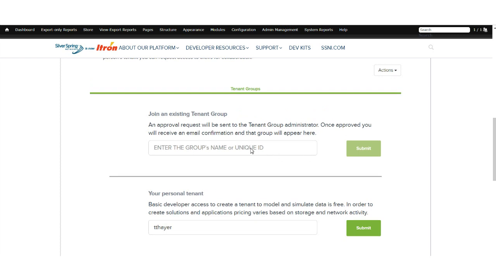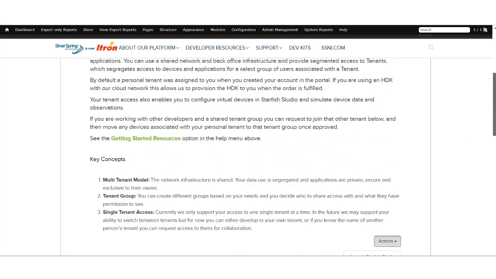You can either do that by typing in the tenant name, you have to know the tenant name, and we did that on purpose so we wouldn't have people just trying to join anybody else's unknown tenant. Assume that you know who you're trying to work with. And then there's also the ability to invite members, so you can send an email to invite somebody to join your tenant, and that would automatically grant them permission to join your tenant, and they would have a link that would be emailed to them.